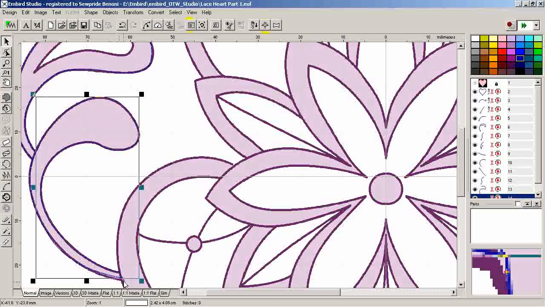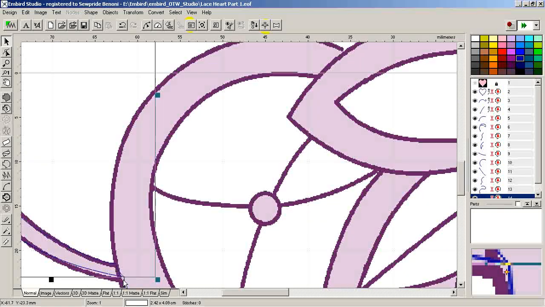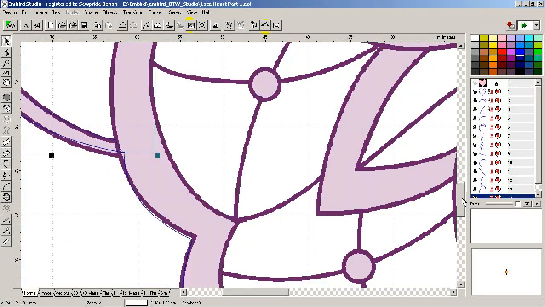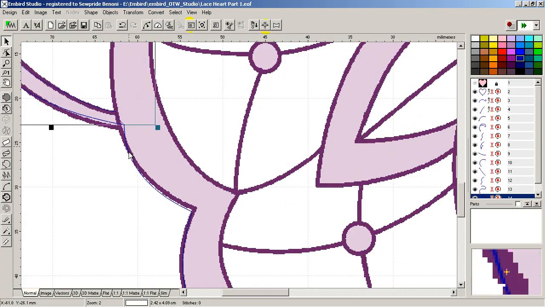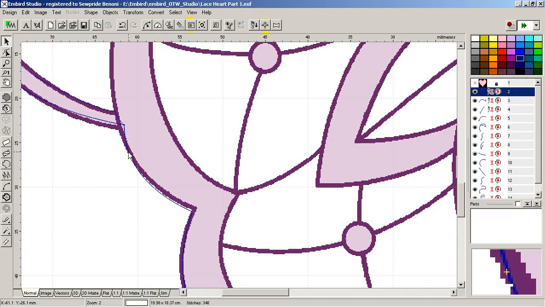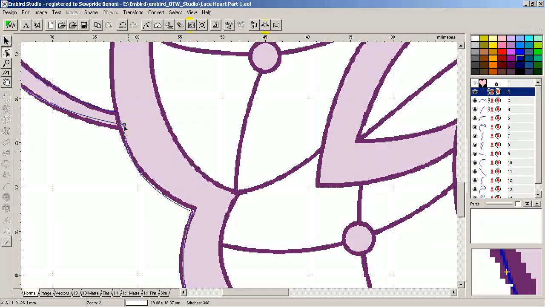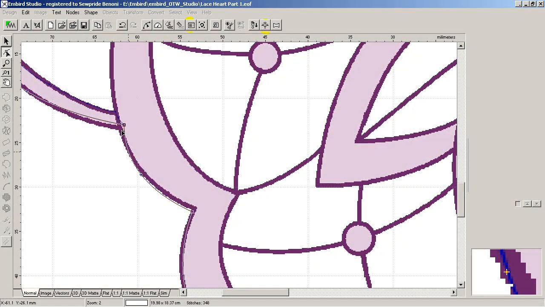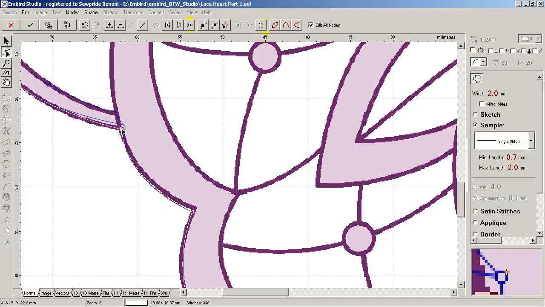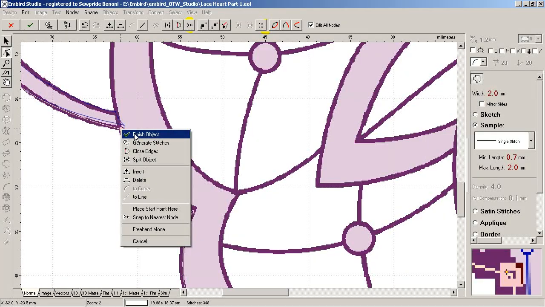And I see there's a mistake there as well, because you can now see that actual line is out. So now I can go back, click on the first object, number 2, edit, and just move that node in to position there. That's better. And then finish object.